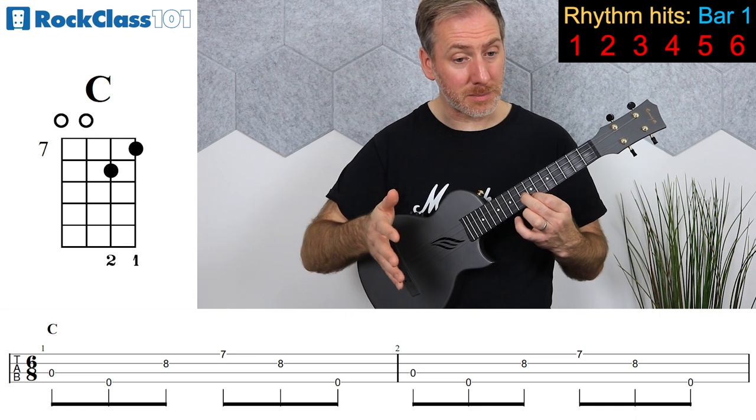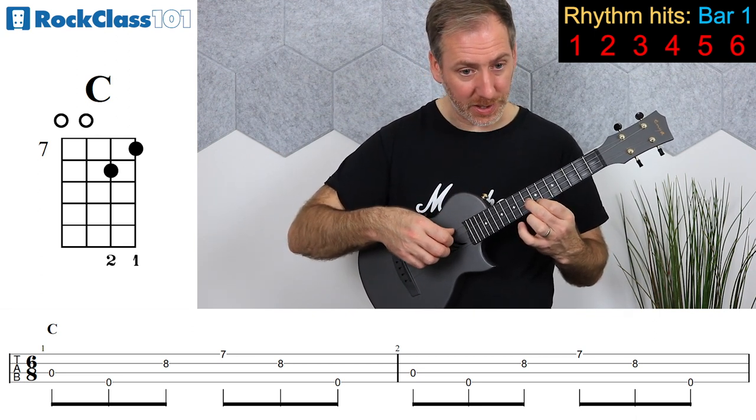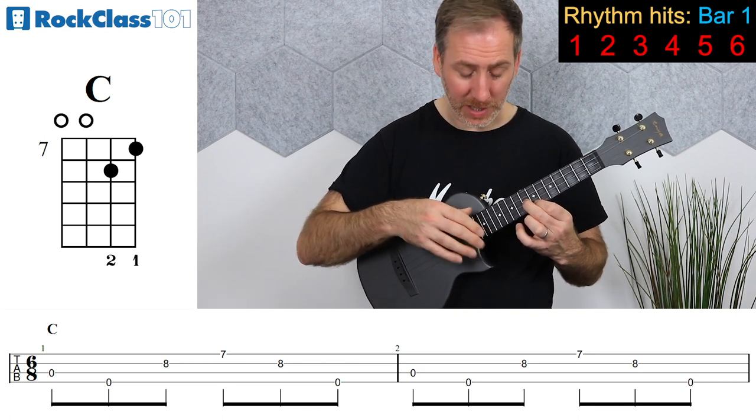And then the second half of this measure, we're just going to play the A string, E string, G string. And then put them together.